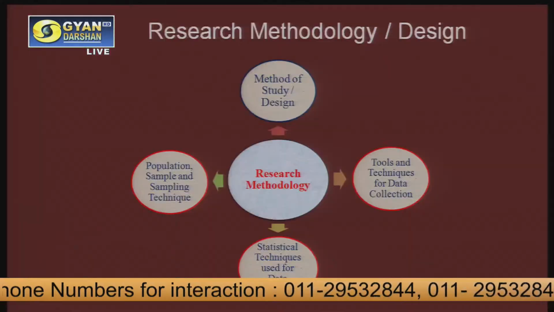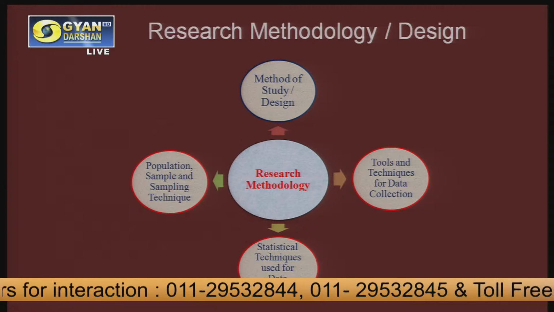I'm just talking about the process of doing research, then we'll come to the topic. As per the research questions, you have to state the research objectives. Then further, if there is a need, you can also state certain hypotheses for your study. Then the next step is the research design or the research methodology. In a research methodology, you see on your screen, there are 4 important aspects that you're supposed to do.